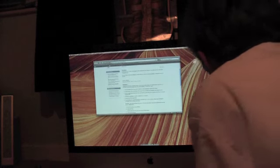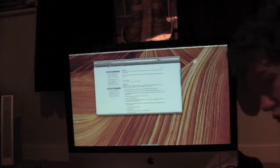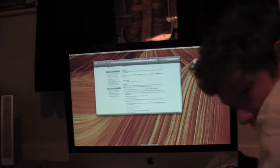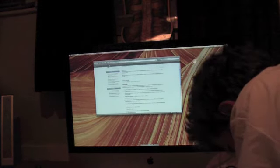Official support to run Windows 7 in its Bootcamp utility on the 27-inch iMac. Now this has been done before, but it requires a hack with some API drivers. This is an Apple tried and tested way that just came out a few days ago.